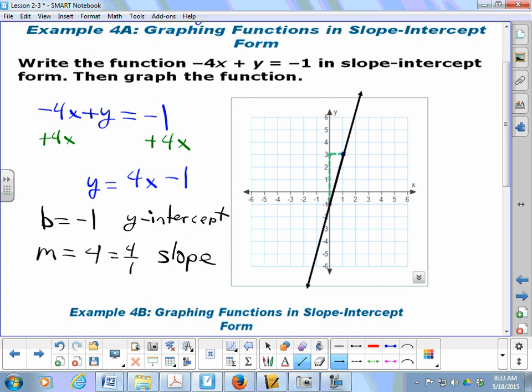And so if you want to put dotted lines to show your slope, that you went up that far and went over that far, that's fine. But we have to make sure it's a fraction, and if it's a whole number, then you just put it over 1.